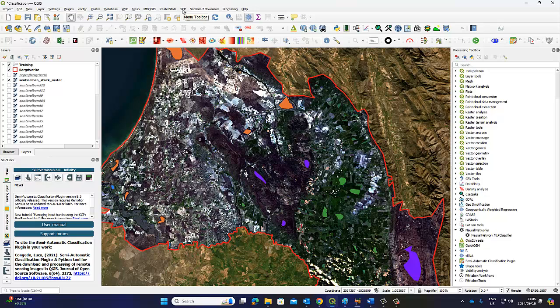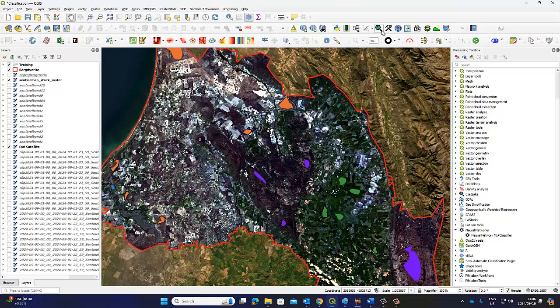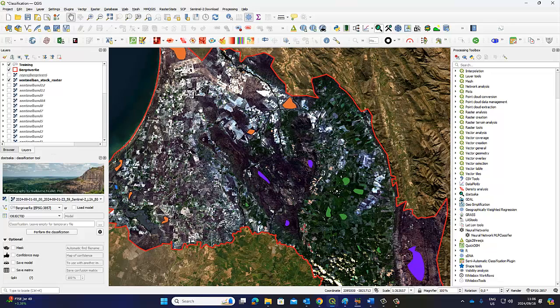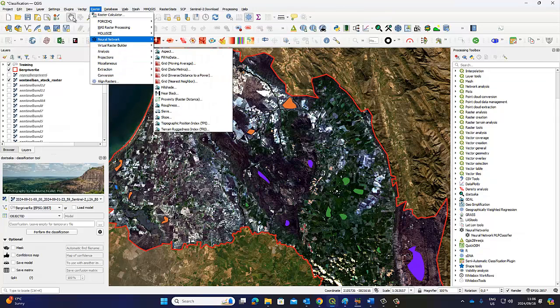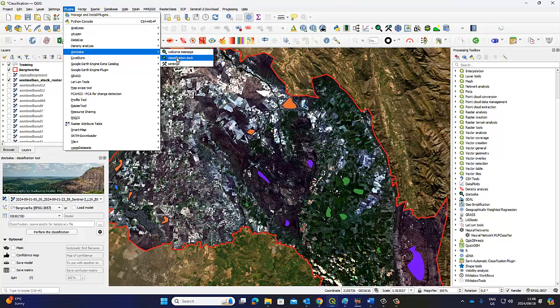Okay, so let's go to number two. Number two in my arsenal is this one here. It's called the Zetsaka classification. I don't know whether my pronunciation is off the chart or correct. Let me just close it here. It's called Zetsaka classification dock. If I click on it, it opens a little window on the left hand side. It's supposed to sit under Raster, but it's not sitting here. Oh, sorry, under Plugins, there it is at Zetsaka, and you go to classification dock.